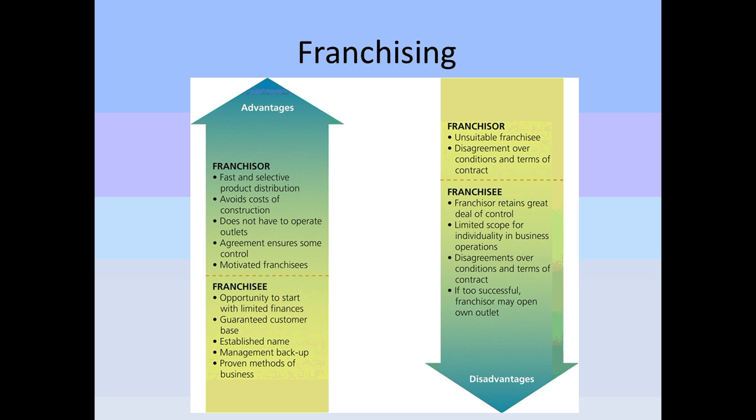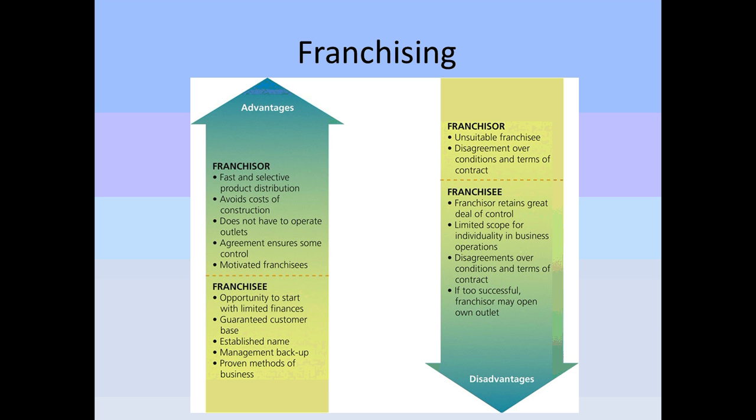For the franchisor, basically there is fast and selective product distribution because you've got people who are buying all their outlets for you. You don't have to pay costs for construction. You don't have to pay operating costs of the outlets. And basically you have a fair bit of control over what people are selling and buying. You also tend to have franchisees who are motivated to be part of your business. They tend to work very hard rather than just straight employees.